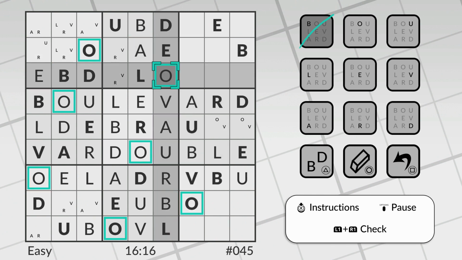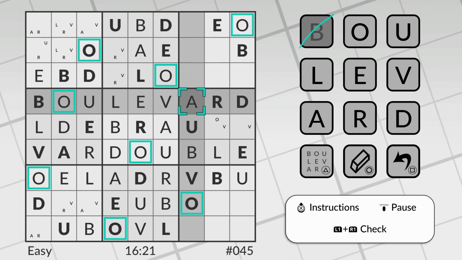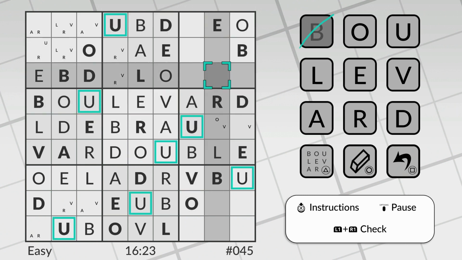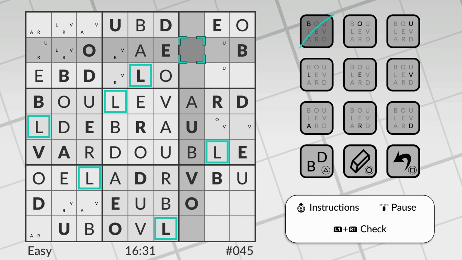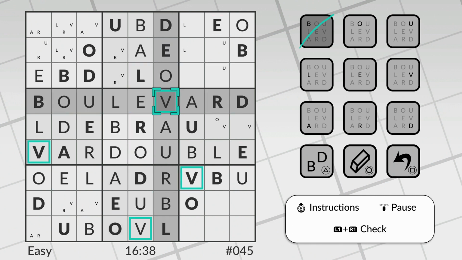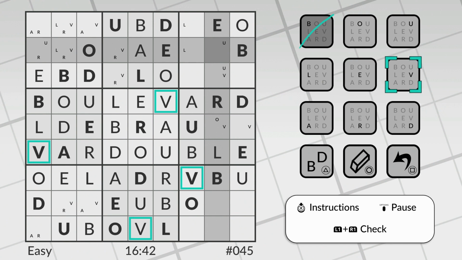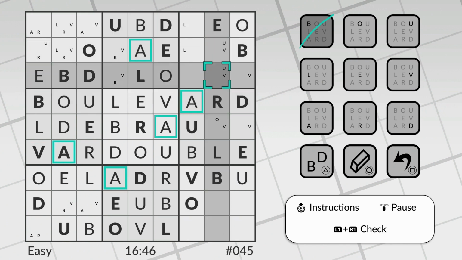So that's a B, we've got an O, it has to go up there. A U, no, no. Alright, so there's a couple of U's. Oh, 2, yeah. L. No, no. So that's an L and an L. E, E's already in there. V. There's plenty of V's. And an A. No, no.